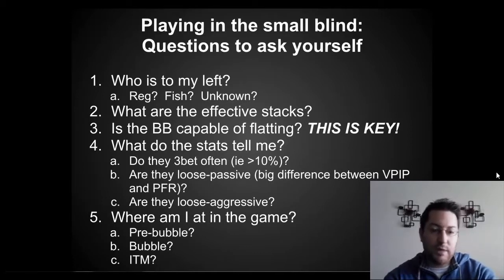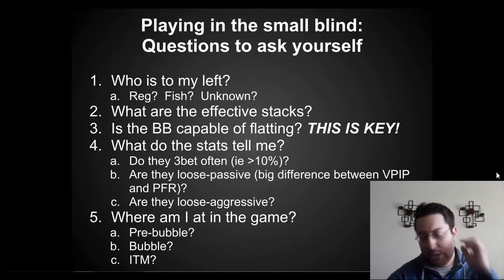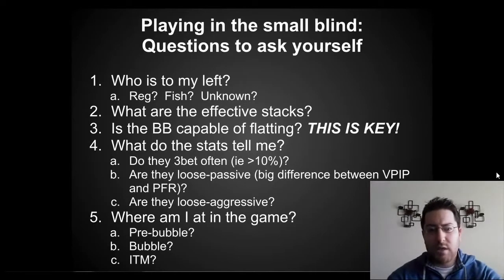And accordingly, once we identify these players, we can also use the stats to help us with very specific details about their game. Are they 3-betting often? In my HUD, and if you want to remember what my HUD looks like, you can go back to part 1 of my sit and go series where I talk about my HUD setup, and one of the stats that I have in there is 3-bet versus steal. So how often are people 3-betting versus steal? Typically, if the 3-bet versus steal stat is over 10%, that's your more aggressive opponent, and that number might actually be higher in the small blind or in the big blind as well.